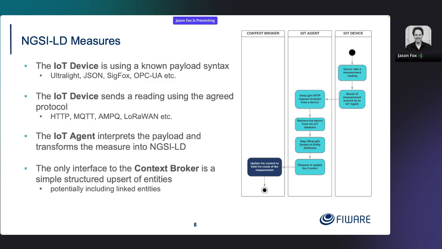The payload is received by an IoT agent. That's some sort of event. And then based on the configuration of the device within the provisioning database of the IoT agent, it works out what the various mappings are, works out what any manipulations you want to do on the data before you push it towards the context broker, and then it pushes the update request. Update request, as you probably remember, is going to be a batch upsert probably, although it could also be just a post or a patch.